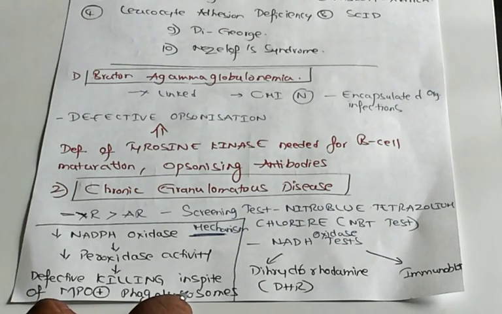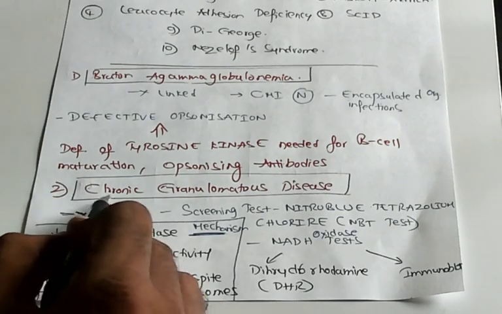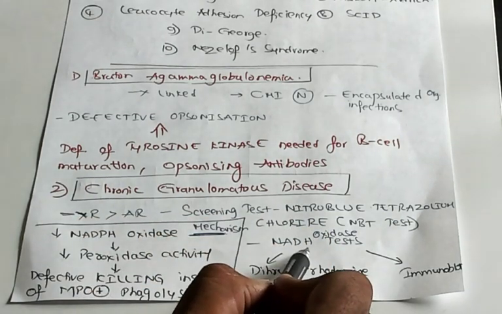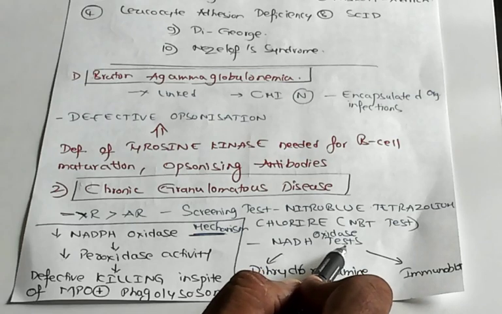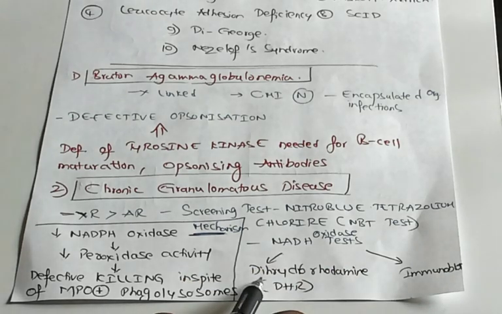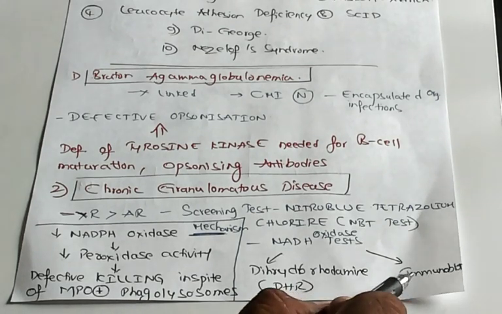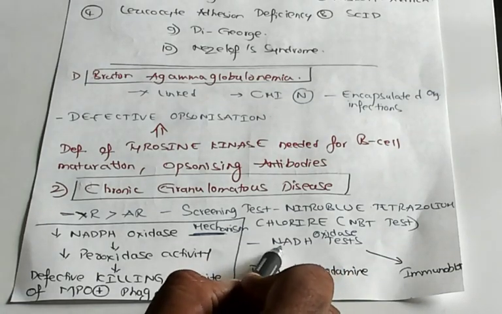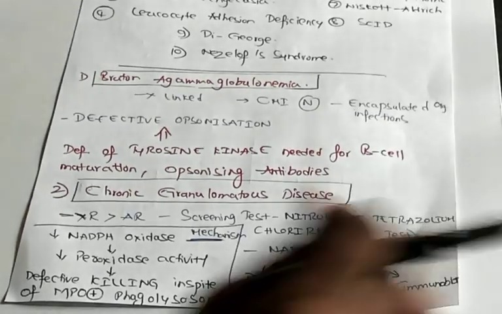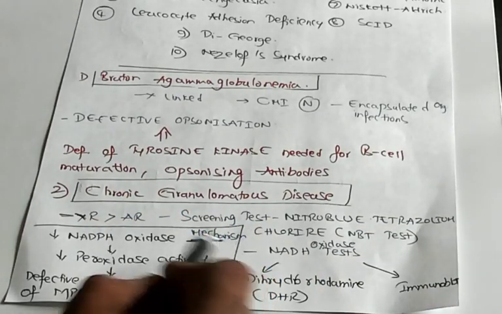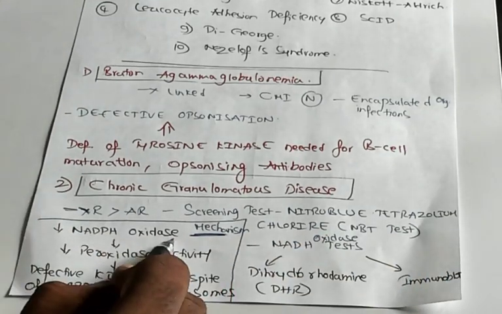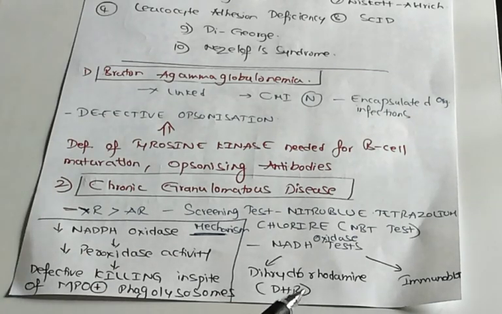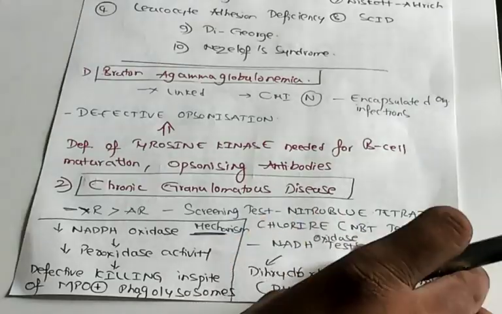So all these tests to detect chronic granulomatous disease basically prove that the NADPH oxidase is deficient. So you have a dihydrorhodamine test, immunoblot test. What are they all testing? They're all testing the NADPH oxidase, is what you should remember. So mainly 3 points, doctor. Chronic granulomatous disease, X-linked recessive, nitroblue tetrazolium test, NADPH oxidase deficiency, dihydrorhodamine test. Khatam. You know everything about it.